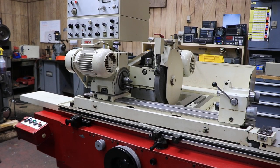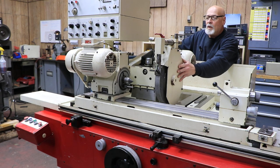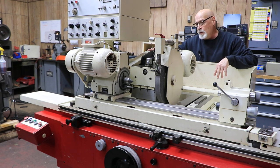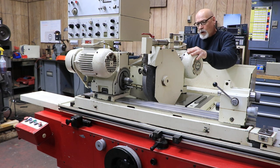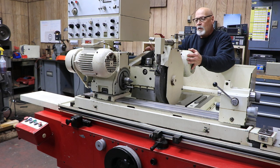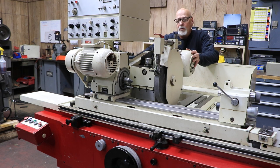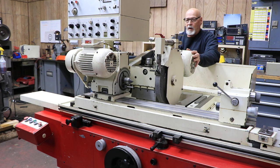Another thing about this machine is that the grinding wheel is on this side of the wheelhead rather than the side you would normally see it on. That's because this machine can be adjusted in different angles — 15 degrees, 30 degrees, or 90 degrees to the part, depending on what kind of job or angle you're going to grind. You also have an in-and-out adjustment for setting up your workpiece depending on its size or diameter, and that's all locked down and moved with this one lever on the side.